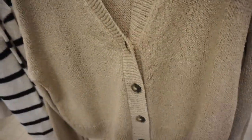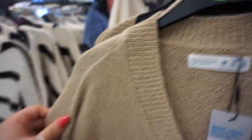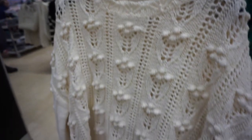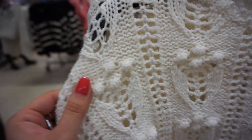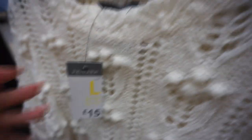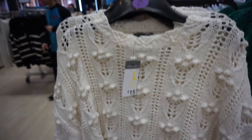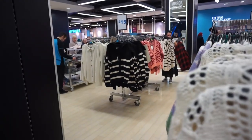I like this cardigan as well - I don't know what this light material is, it's one that says made using recycled plastic. I was actually in our Primark in Meadowhall last night and I saw this jumper on the hanger just as I was leaving and I thought it looked so nice. It was giving me kind of like Free People vibes with the crochet and the little bubbles on it - it's really nice and soft. These are £15 and you've got them in loads of colors.